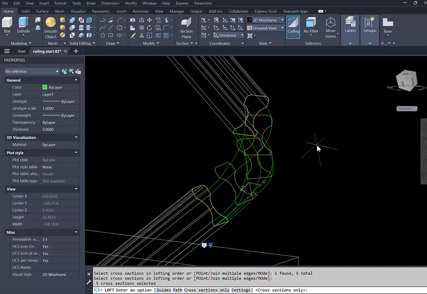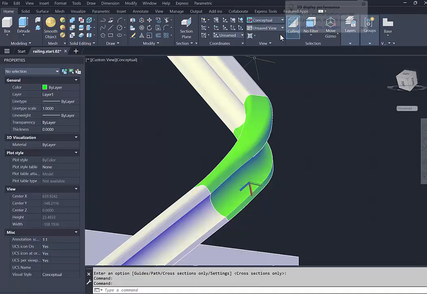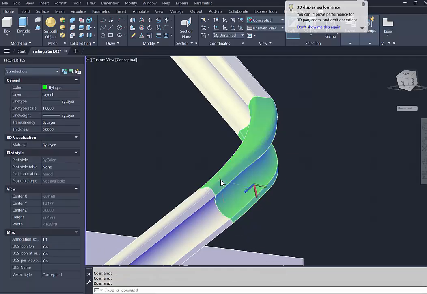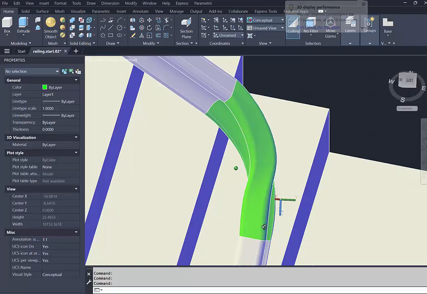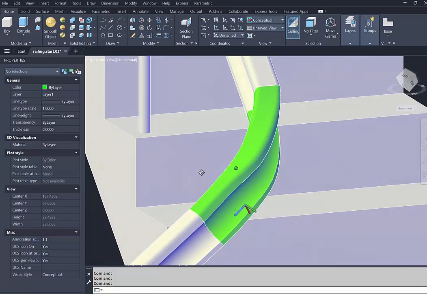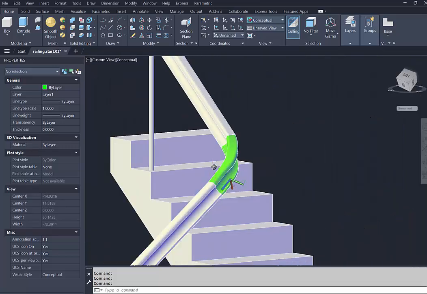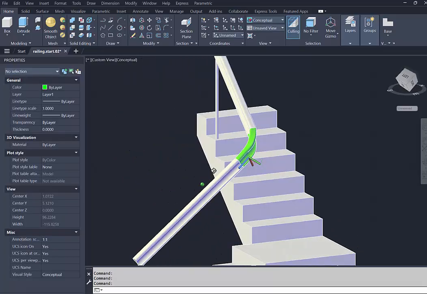Don't forget to hit enter. And let's take a look at that. So we can see the result of doing that is, yeah, maybe I went a little bit too far, but you can see this bow here. I rotated that section, which forced the section out there. So you can really manipulate this until you get the shape you want. And that's pretty much what I wanted to show. Hope this helps. Thank you.